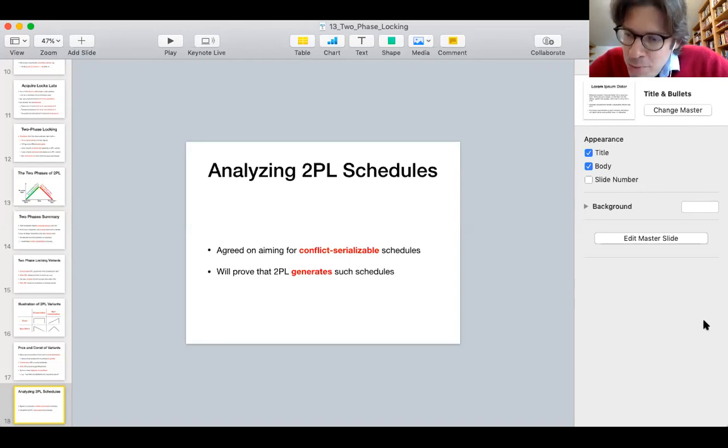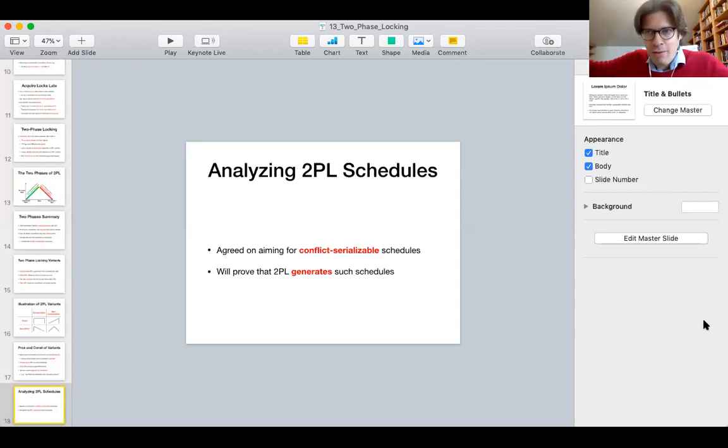And plain 2PL, why is it better than a transaction that simply grabs a lock before it needs an object and releases it directly afterward? That's a great question. What is suggested here basically is something which doesn't necessarily follow the two phases of acquiring locks and releasing locks. So one could think, yes, why not? A transaction needs access to object A, so it acquires a lock on A, does what it needs to do with A, and then releases the lock on A. And then it needs to do something with object B.